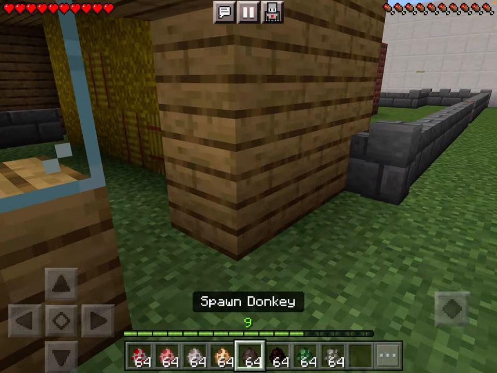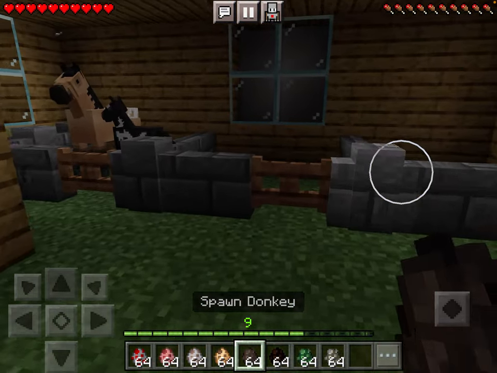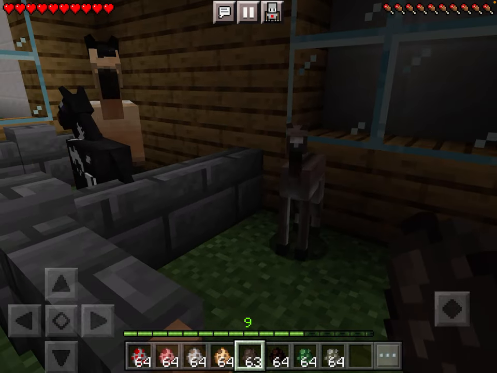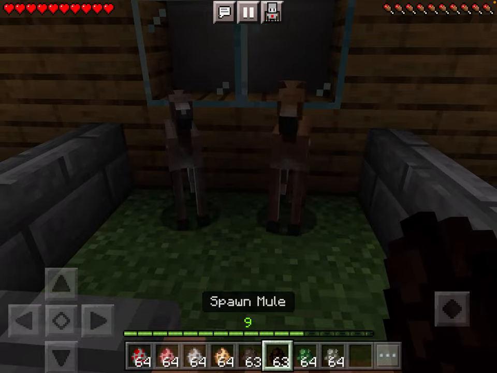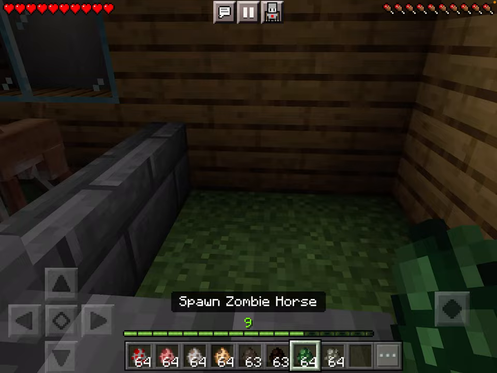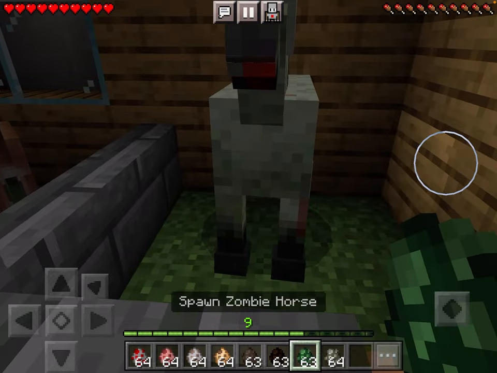Okay, we have a donkey, so we're spawning a donkey and a mule together. Oh, it's a baby. It's a baby donkey and a baby mule. This is a zombie horse.